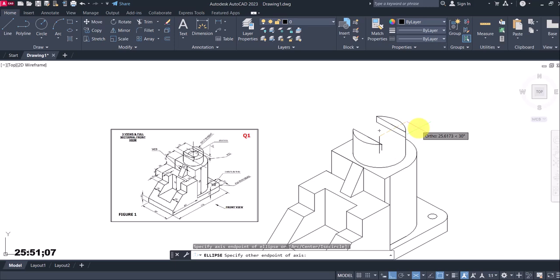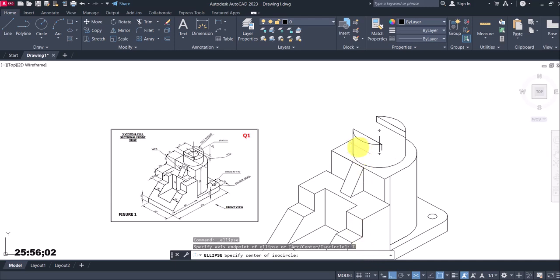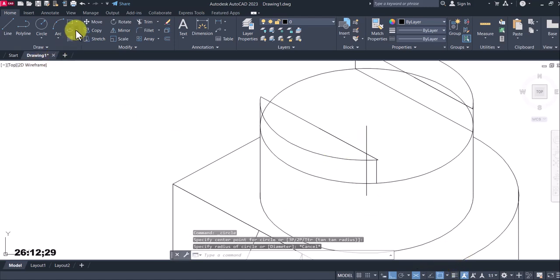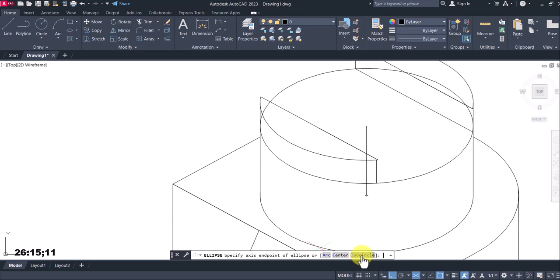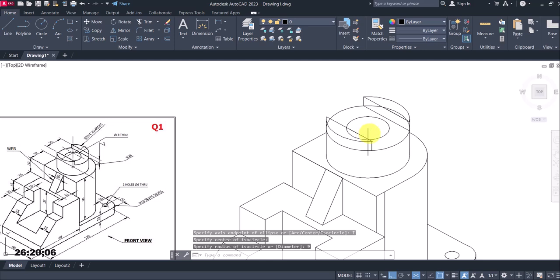Isocircle. 17.5. Then another one of 9. Just 9. Now I can trim off every line I don't need.